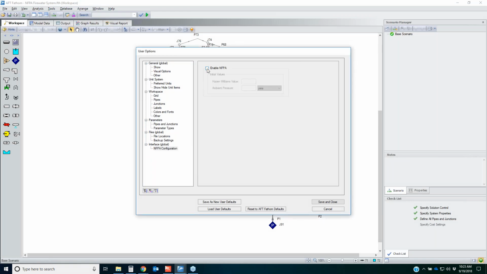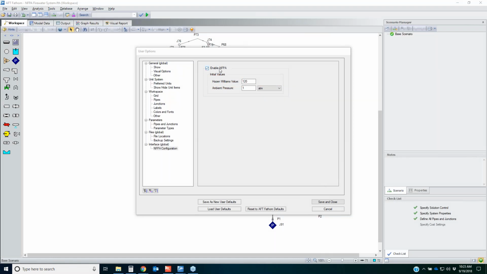I'm going to click on this checkbox right here to enable the NFPA calculations. This will specify a default Hazen-Williams factor of 120 and a default atmospheric pressure. You can change those values in that window if you want, but you don't have to.